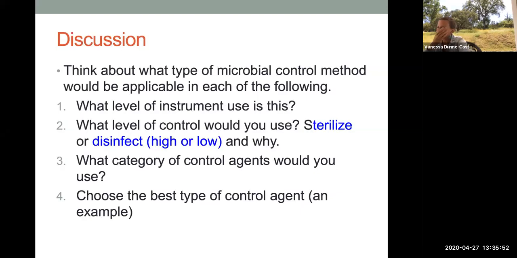And then add one more question on here: discuss the mode of action. So how does the example that you provide work? What's the mode of action? What does it do? Not just in general, oh, it kills all microorganisms, but specifically how? Does it denature proteins? Does it replace hydrogen bonds and add a glutaraldehyde molecule to interfere with protein activity? So get specific here on the mode of action for each of these things.